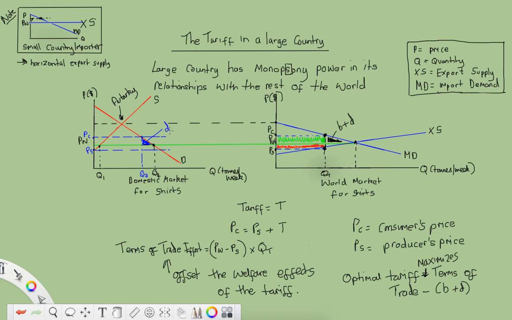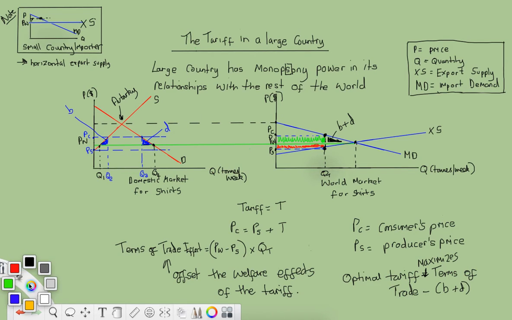This is area D as from before, and then because the price rose a little bit, the domestic industry responds just like it did in the small country case by increasing supply of the good. So this one here is B. But of course, as you can see, because PC doesn't rise by the full amount, then B and D, the inefficiencies associated with the tariff, are smaller.